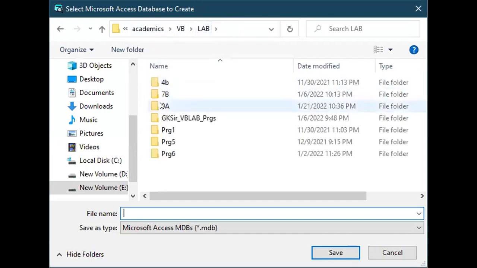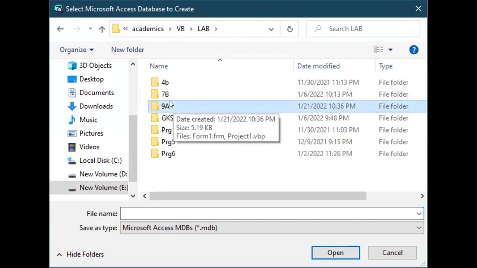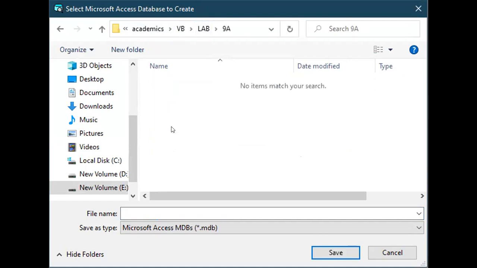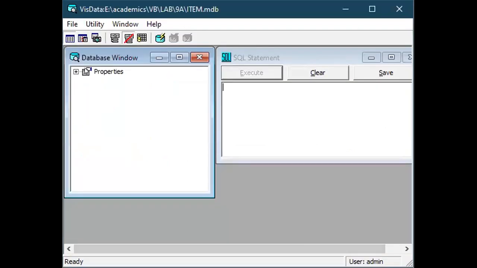I want to store it in the folder called 9A, which I just created, so that the VB code and the database will be in the same place. My database name is item. I have created the database.